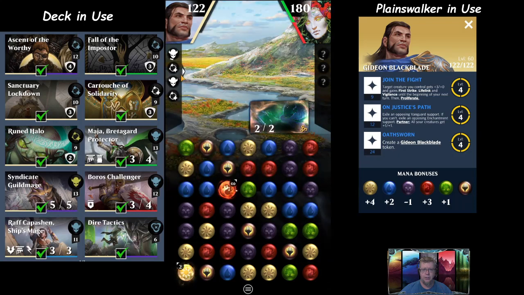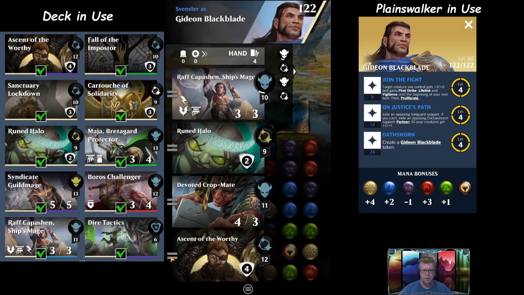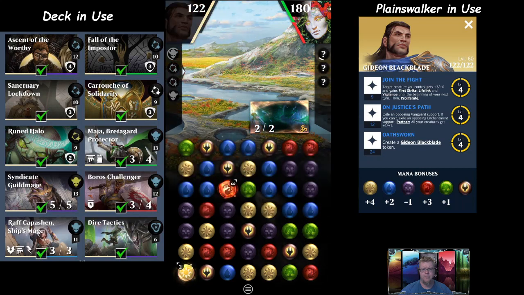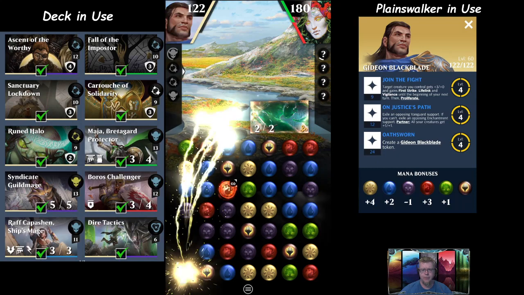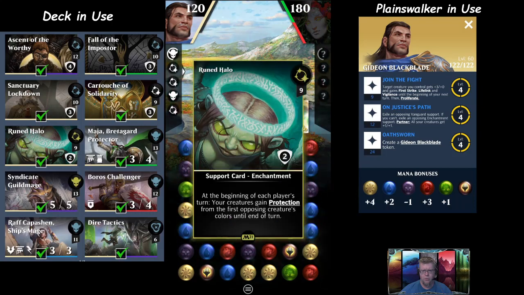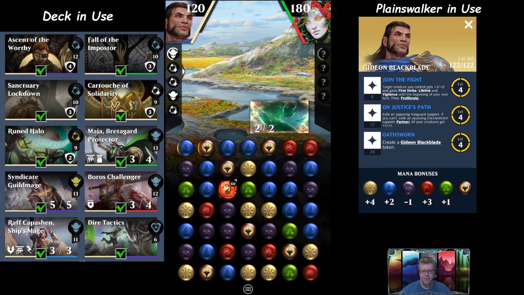Oozes can be really powerful. All right, this gives my creatures bonus, doesn't it? Yeah. All right, so I'm going to go ahead and put him after the other creature. All right, so anything except black. Red's my friend, so we'll go ahead and do that. Did you just kill my thing? An opponent's non-land support loses one shield. Boo! I don't like it. That's pretty darn powerful, man. Pretty dang powerful. All right, let's see. This will be a free swap. I'll take it.